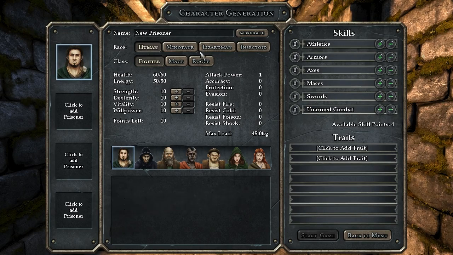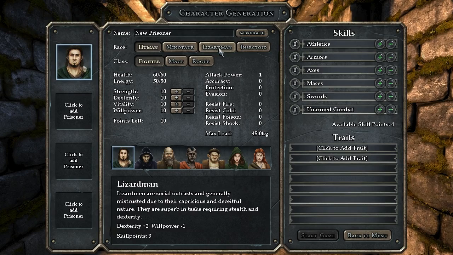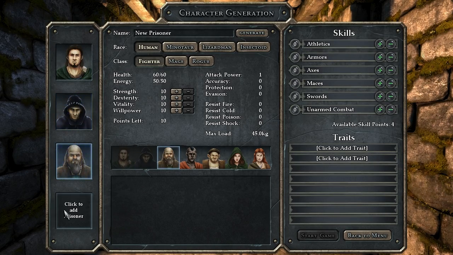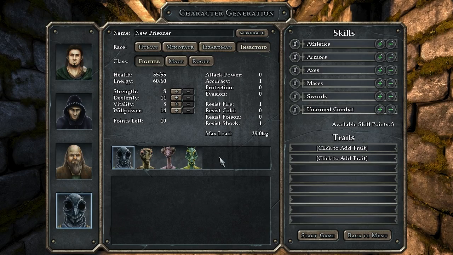For me, I'm not actually going to do any minotaurs or lizardmen. I'm going to work with 3 human characters and an insectoid. Why? I don't know. I like it this way.